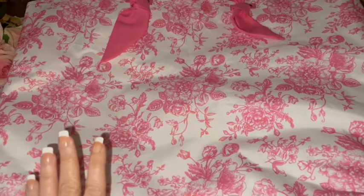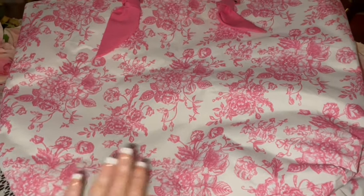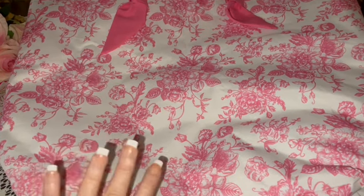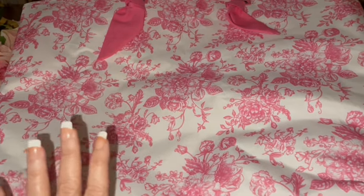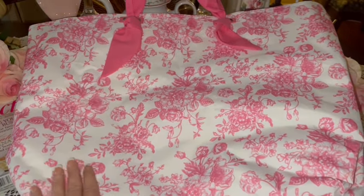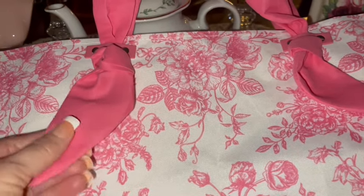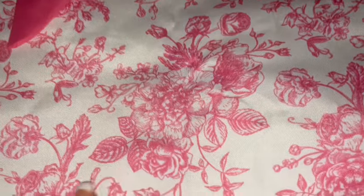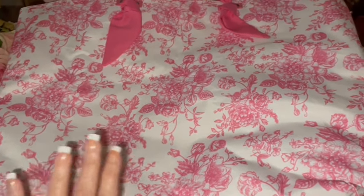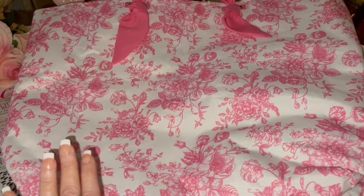I shared this bag in a shorts video — I'm absolutely in love with it. I think it's one of my favorite things I got for my birthday. It's so beautiful. I love the pink flowers, it's very girly, very shabby chic, very coquette Victorian-looking. It's a large bag — you can see how big it is. The handles are like a pink scarf material, almost a really thick scarf. The print is gorgeous. I'll be using it as a pool bag, overnight bag, beach bag — it has many uses and I'm just absolutely in love with it.